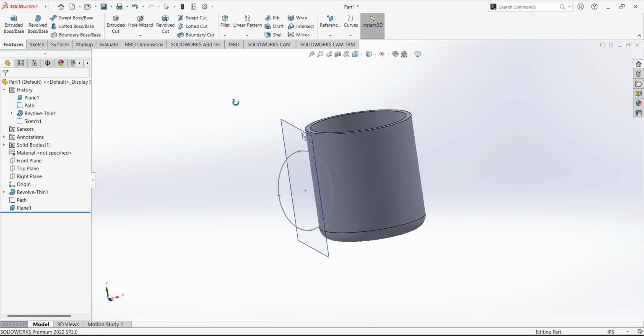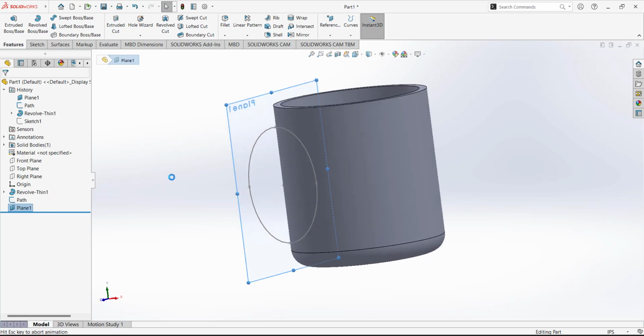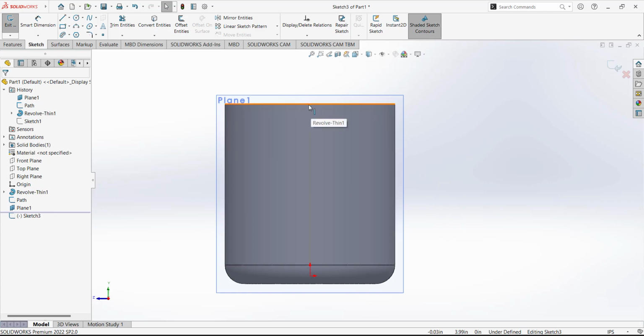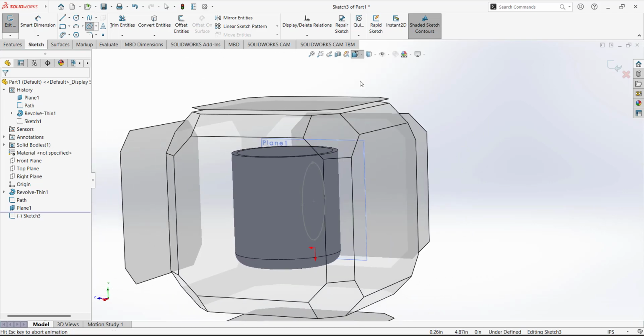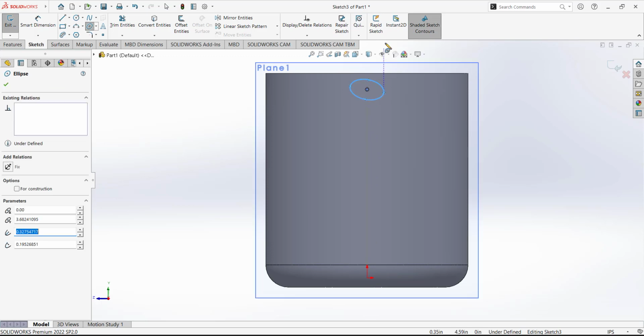So select the plane and open the sketch on this plane, and it will make it normal to us, in front of us in a normal view. Next we want to make an ellipse, and for this ellipse the center must be coincident with this origin or this line, which is basically the line of the ellipse. It must auto track this point and draw like that, and just define the dimension of this ellipse.